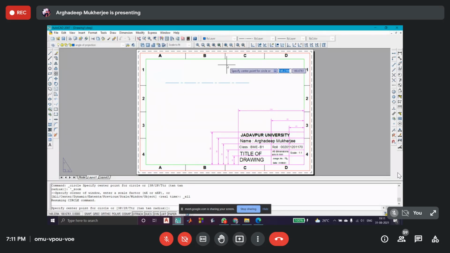When you draw the circle, first of all, you have to select the center point. Where do I select the center point? Unless I have an intersection point. That's why initially I drew a center line, then a vertical line, to find the intersection point about which I drew a circle. I assumed the bigger circle radius as 10 millimeters. From the center of the circle, this length is 12.5 millimeters. So I come over here, at this point, 12.5.